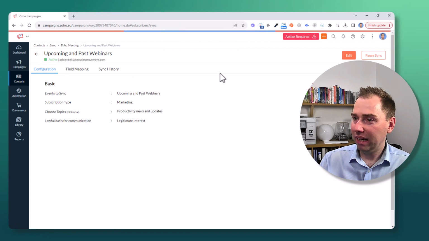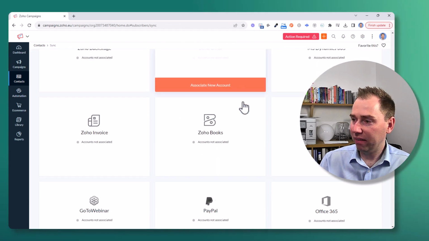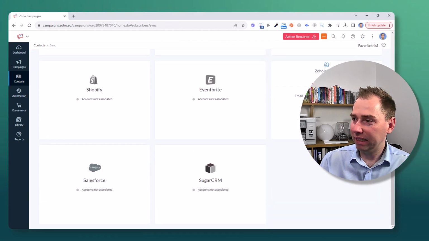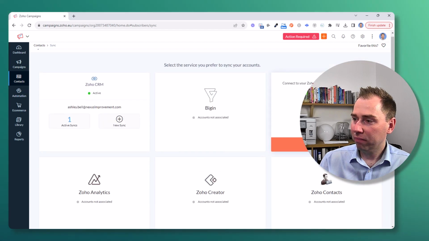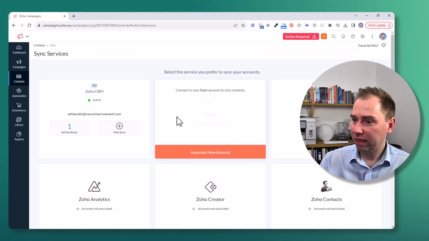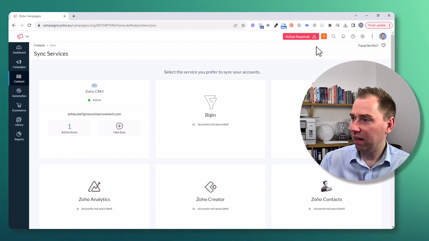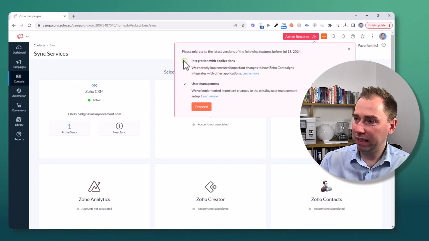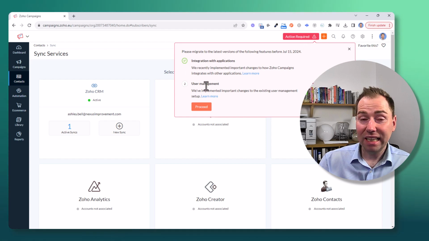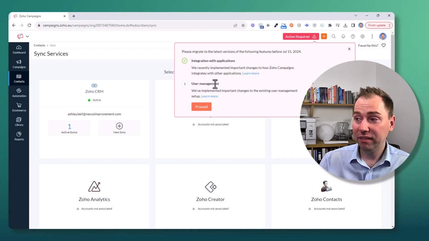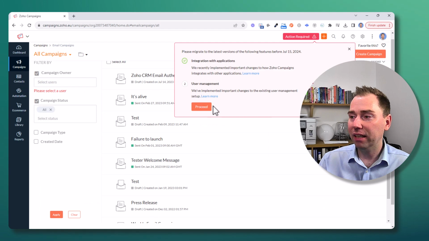So I'm going to go back here and I'm just going to see, are there any more? I can see some changes here on this page anyway. I think everyone has now been migrated. Let's click up here. Yep, it's got a tick up here and that migration step has completed. The next thing you need to do is the user management. Let's go on and do that step.